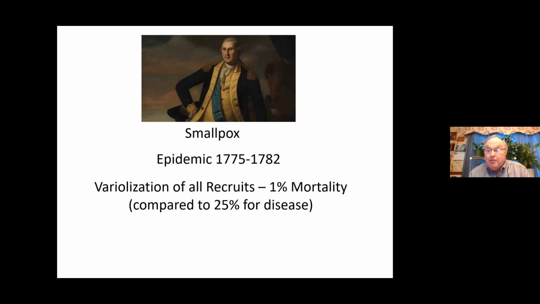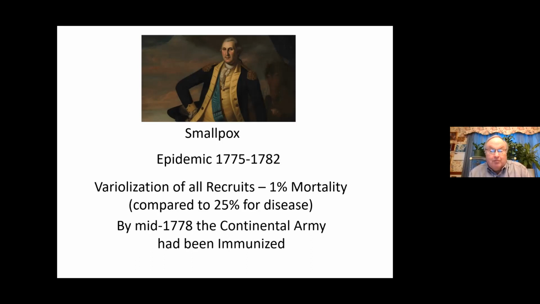Now, this had like a 1% mortality, and many got very sick. But once they were past their sickness, they no longer were subject to smallpox, and Washington did not want his army to have an epidemic coursing through them just a week or two before a major battle. So by mid-1778, pretty much all of the Continental Army had been immunized. And at the very birth of our country, we had our first experiences with both epidemic and with inoculation to help to stop the epidemic.